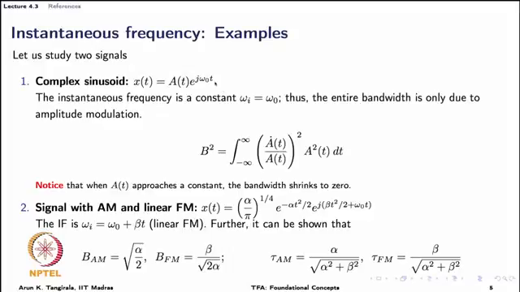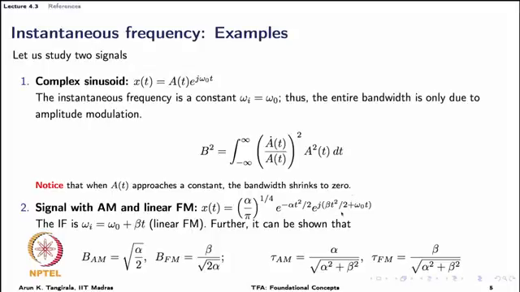Notice, compared with the previous example, the phase was a linear function of time t, and therefore its derivative is going to be fixed, therefore there is no frequency modulation at all. So, whenever the phase is a linear function of time t, there is no frequency modulation, but when the phase is a function of higher powers of t, then you should expect frequency modulation.